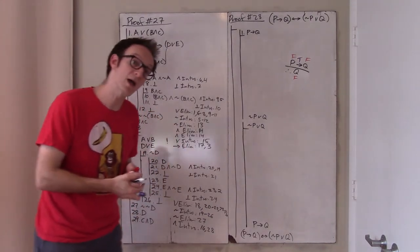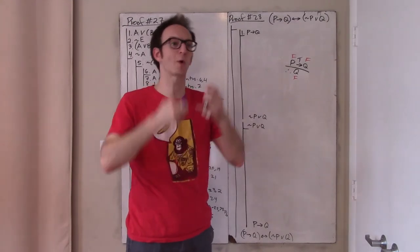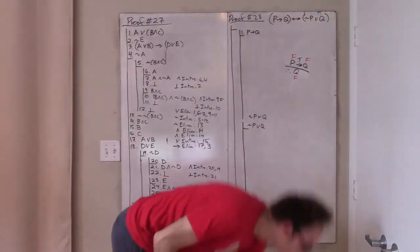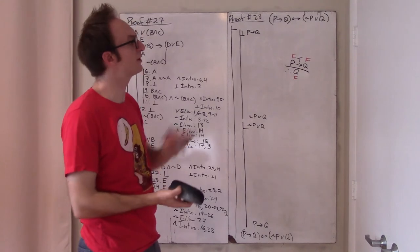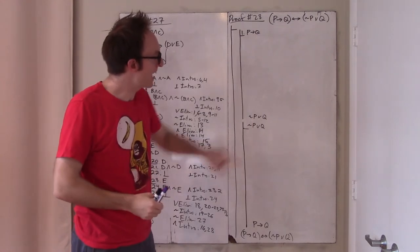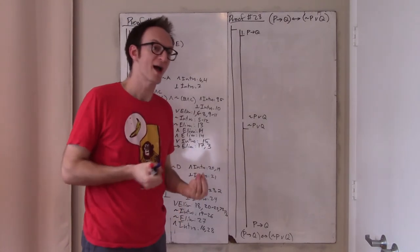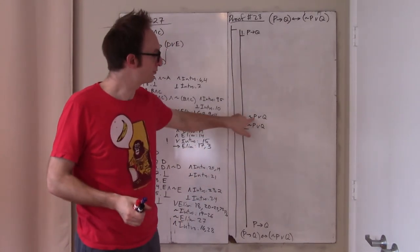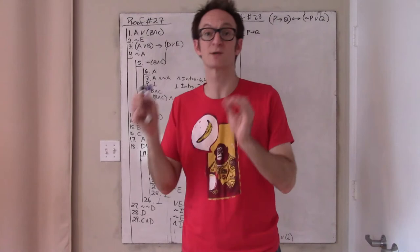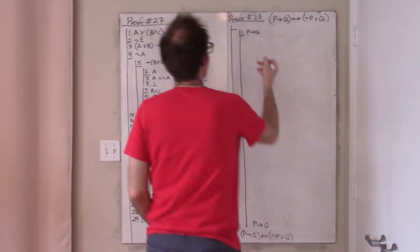Okay, so this is why I wanted you all to become sort of savants at propositional logic, so that you could extremely quickly, like some kind of chess master considering 20 different moves in 10 seconds, consider all these sorts of things and realize, well, no, of course this is not going to work. Which is to say that neither of these disjuncts is alone provable from if P then Q. And therefore, I'm not going to be able to prove the disjunction by proving one of the disjuncts alone, and therefore there's only one other way, which is proof by contradiction on the entire disjunction.